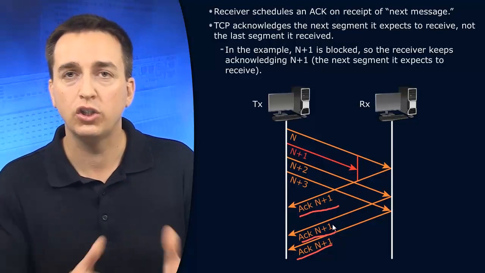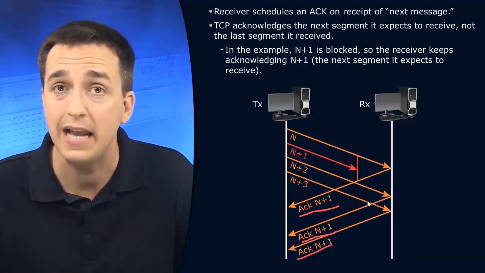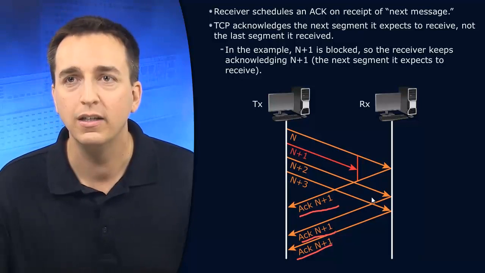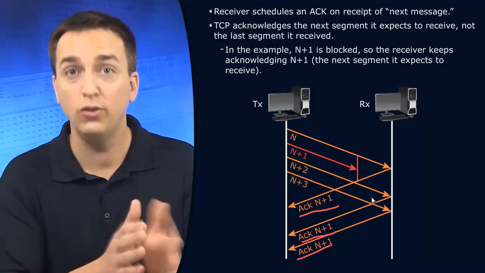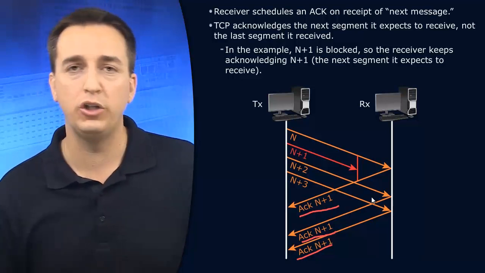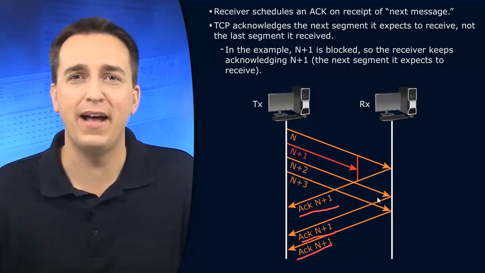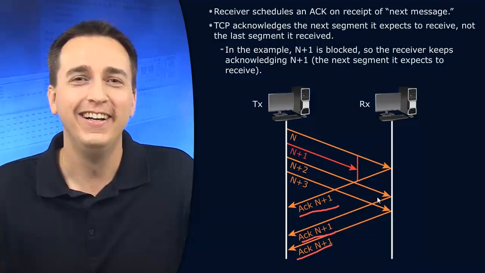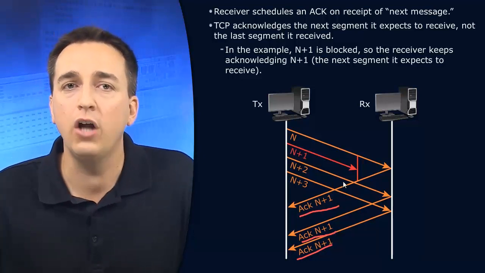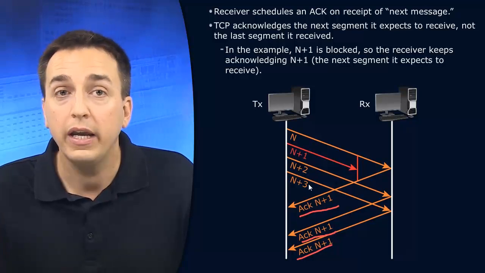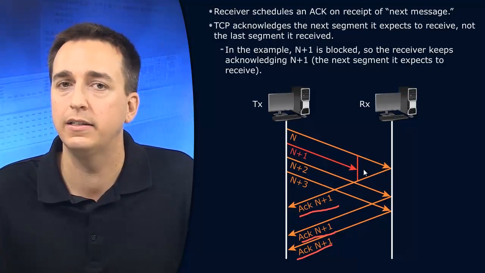N plus 1 would be 2001. So give me 2001 plus whatever else would be included in your window size that you're going to be sending me. So if the window size is 2000, then I'd be looking at 2001 plus another 2000. Whew, my math's not that great right now, is it? All right. So that's what's happening here. We're acknowledging that. And it does it for every single one, because it can acknowledge n plus 2 or n plus 3 until it receives n plus 1. It has to make sure it receives that.